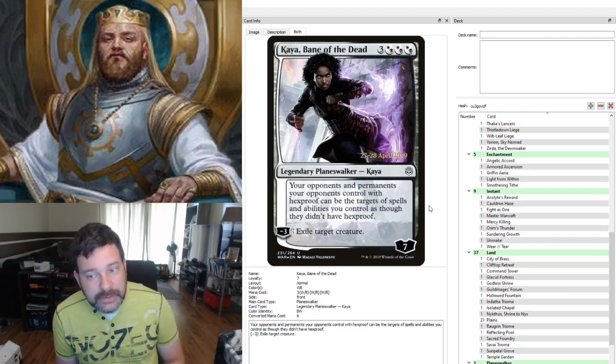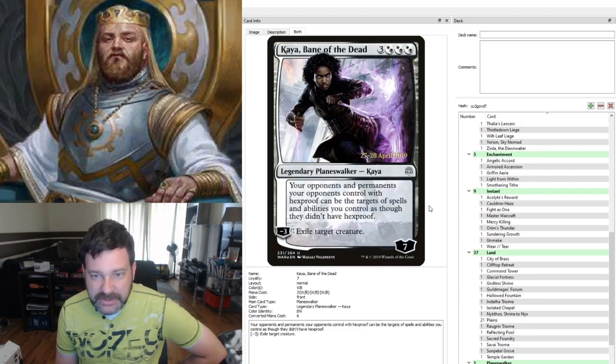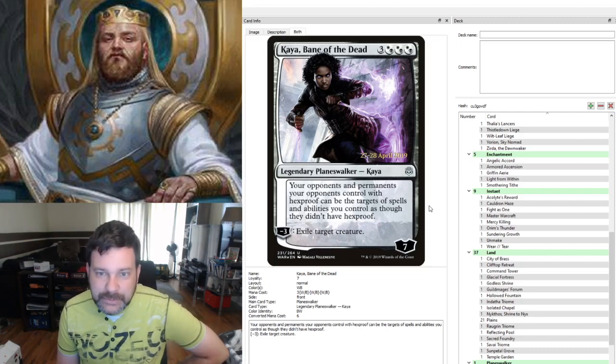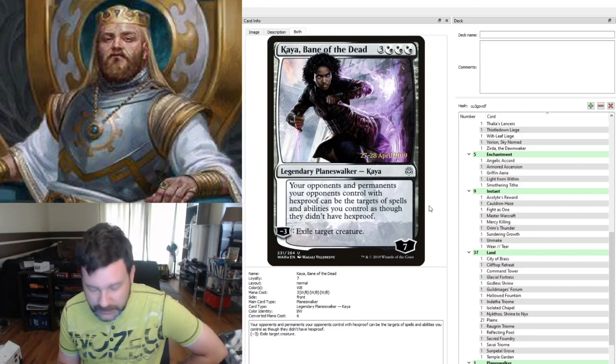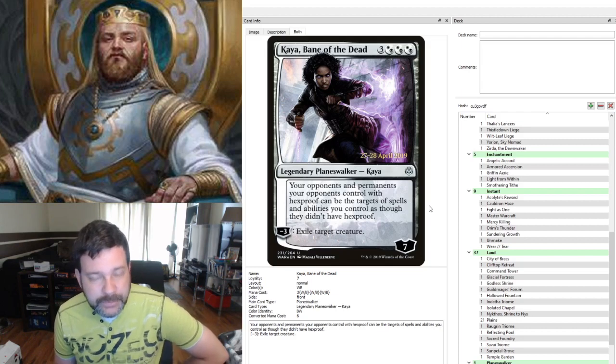1 Planeswalker in the deck with Kaya, Bane of the Dead. 6 mana to exile a creature. If we get to use this twice, then it definitely pays for itself. And what's also nice is that it allows us to target opponent's creatures with hexproof, as long as we have the Kaya on the battlefield, either with her ability or with some of our other spells.